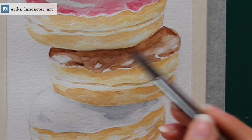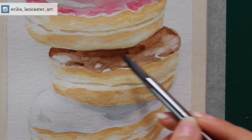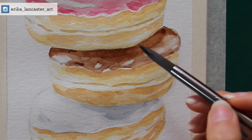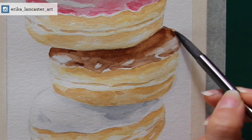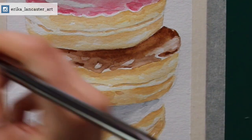If you feel you're at any point in time laying down way too much color or way too much water on your watercolor paper, make sure to go right in and absorb that excess water paint with your absorbent towel, which is super, super important to have on hand.